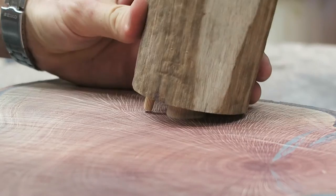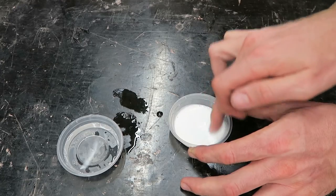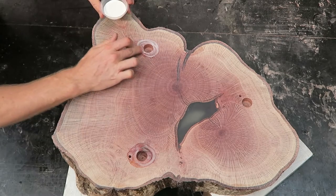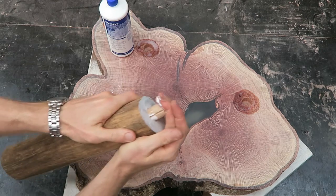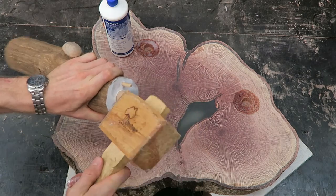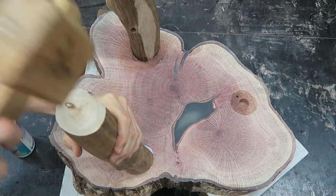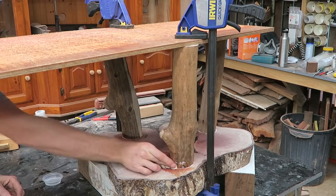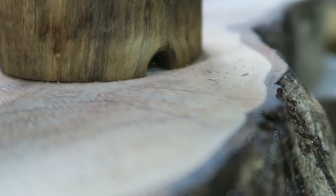A final test fit of the legs confirms the glue up can now begin. I'm adding some sizing glue to help seal the end grain of the legs and top, to minimise glue starvation when the joints assemble. Once the sizing mixture has had several minutes to soak in, the legs have the glue applied and the dowels fitted and hammered in. Glue can then be applied to the top, and the joints are assembled and hammered home. The legs were clamped together with a sheet of plywood, which created an even downforce not allowing the legs to splay outwards. While it created a good flat reference eliminating the need for any scribing of the legs, it did show that the leg cuts weren't perfectly planar end to end.